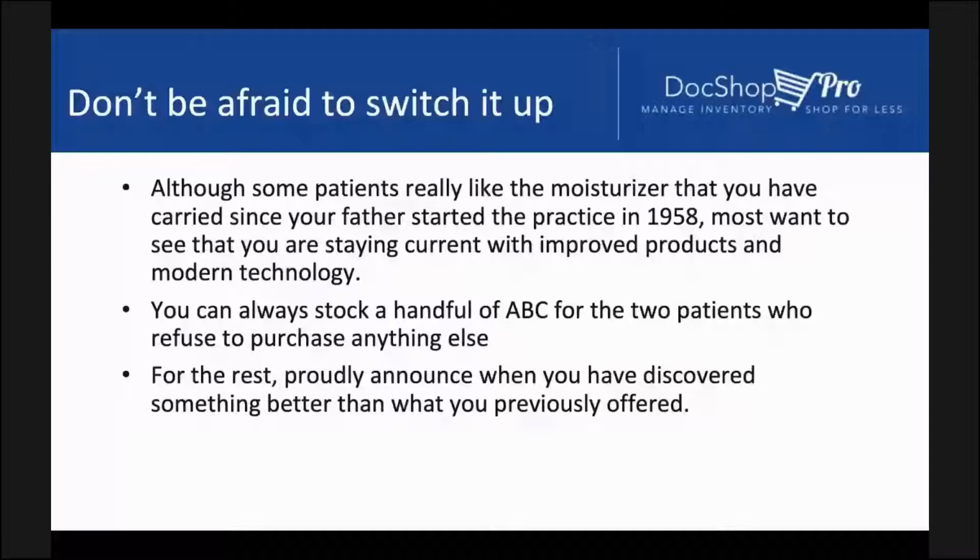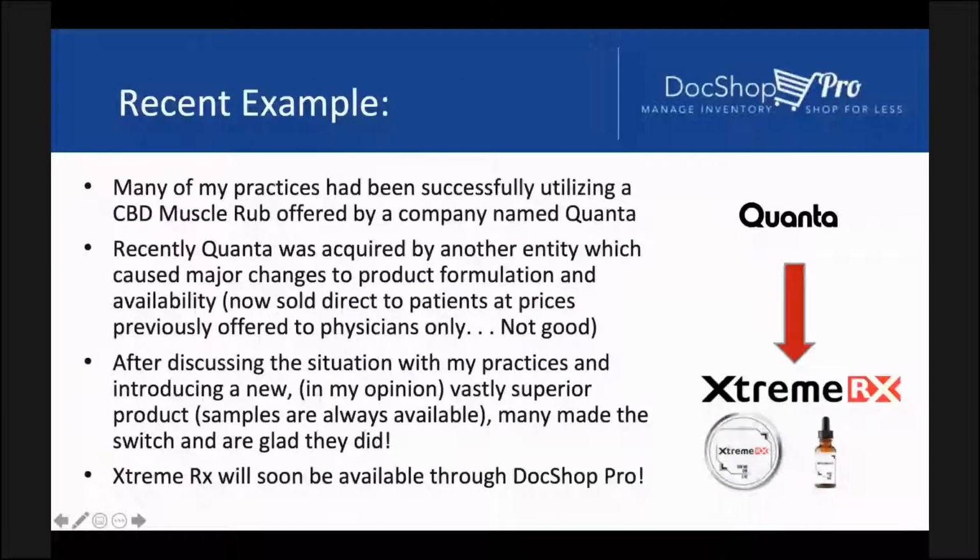For example, this is a true example that's happened very recently. Many of my practices had been successfully utilizing a CBD muscle rub offered by a company named Quanta. I myself really liked that product, but then, as happens a lot of times when one company is acquired by a larger entity, it caused some major changes when Quanta was bought out to the product formulation and availability. So now it's being sold direct to patients at prices that were previously offered to just my practices, which is not good.